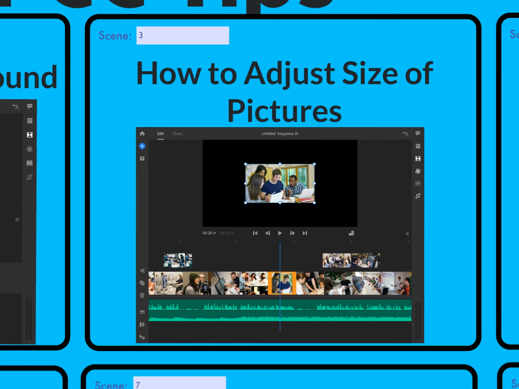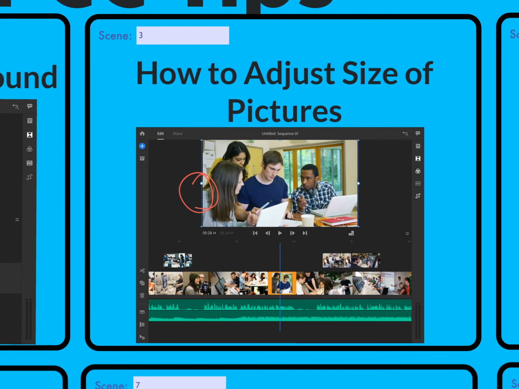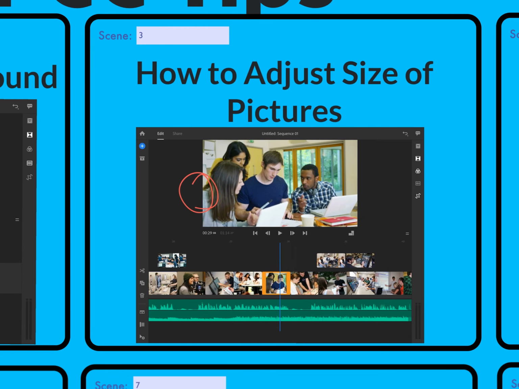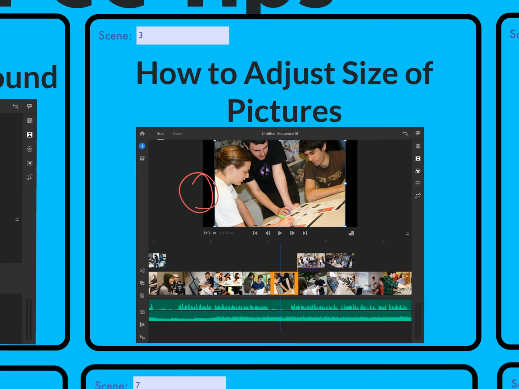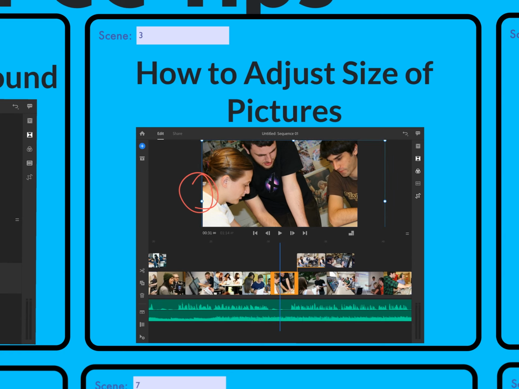Alright, so next we're going to be talking about how to adjust the size of the pictures. So as you see over here, there is some blank space, and all I did was I just touched it. You'll see it's a little outline in blue, and I just pinched it, just like zooming in if you're on any sort of website. I'm doing the same thing here, and if you want to like specifically capture something, you can also do that. You can just zoom in and you can pinch it. You'll just see that there's this blue outline. You do that just by like tapping the picture and then by pinching with your fingers. It's very intuitive, and it should be very smooth.